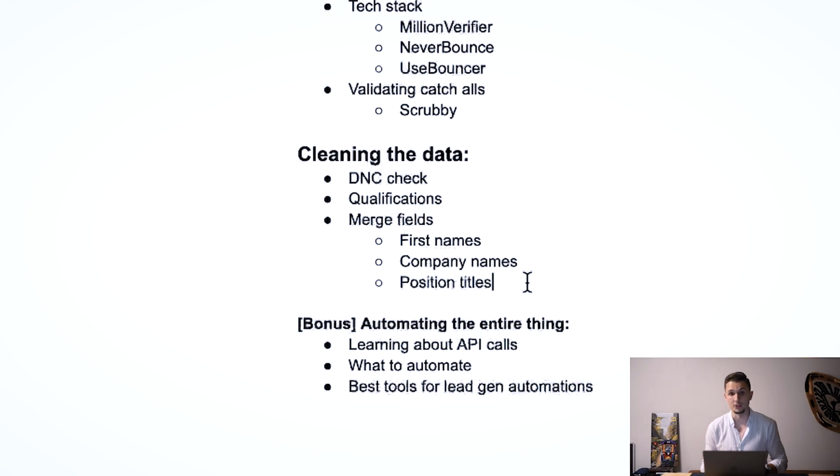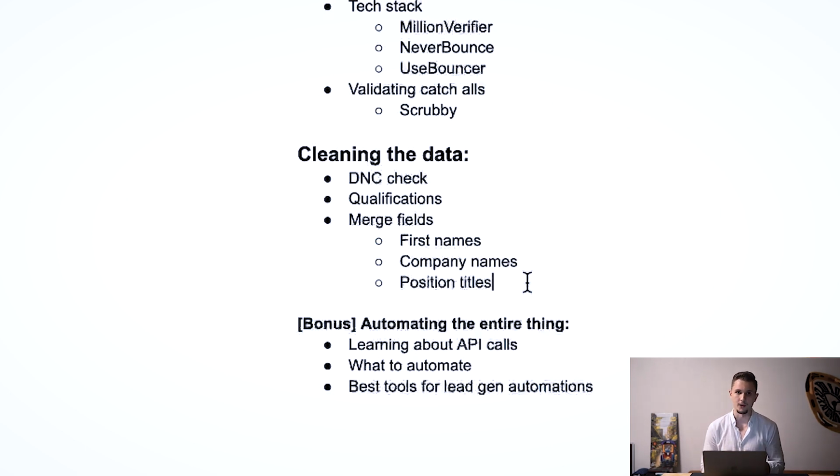Position titles, you want to make sure they are written in a way that you would come across as casual in an email. It's very unlikely you would reach out to someone and say, hey, I saw that you're the chief executive officer at company name. You wouldn't say that. You would say, I saw that you're the CEO of company name. And that is something that you want to replicate when you're cleaning your list, making sure that the position titles are written or spelled in the right way. That will come across casual in our Codimo script and not give away that you have an automation. And that is it. Those are the 4 stages of lead generation.